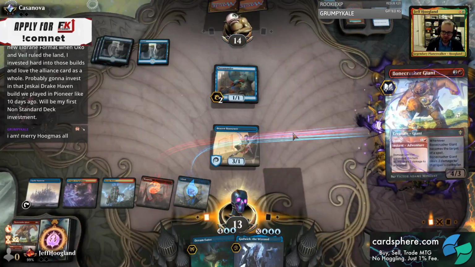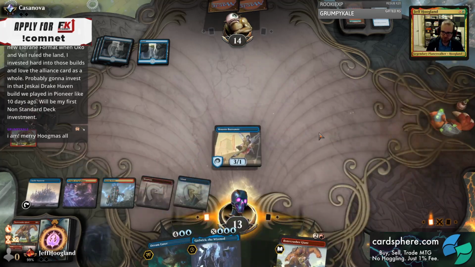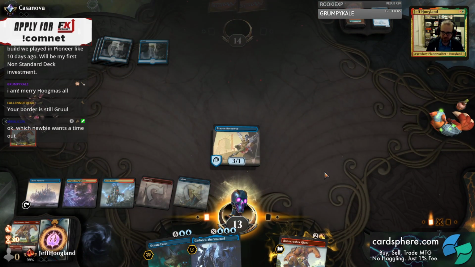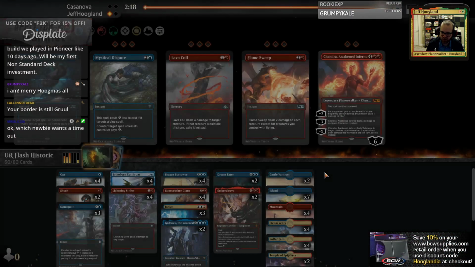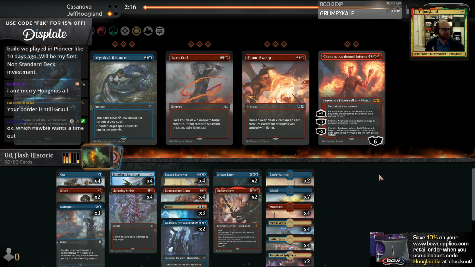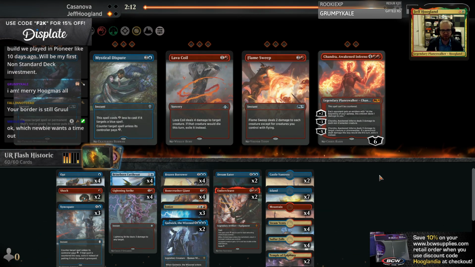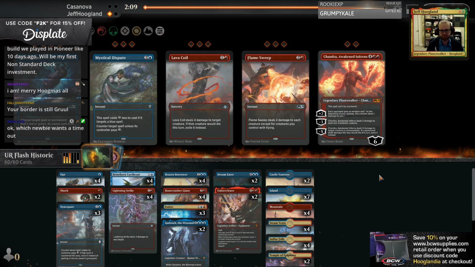Wish it was more competitive. Alliance second Standard. We're first testing out the new Eldraine and Oko and Vale ruled the land. I invested hard into those builds. Probably gonna check out Drakehaven we played in Pioneer. The Drakehaven build felt okay. I believe the non-Haven build felt a little bit better, if I recall correctly.